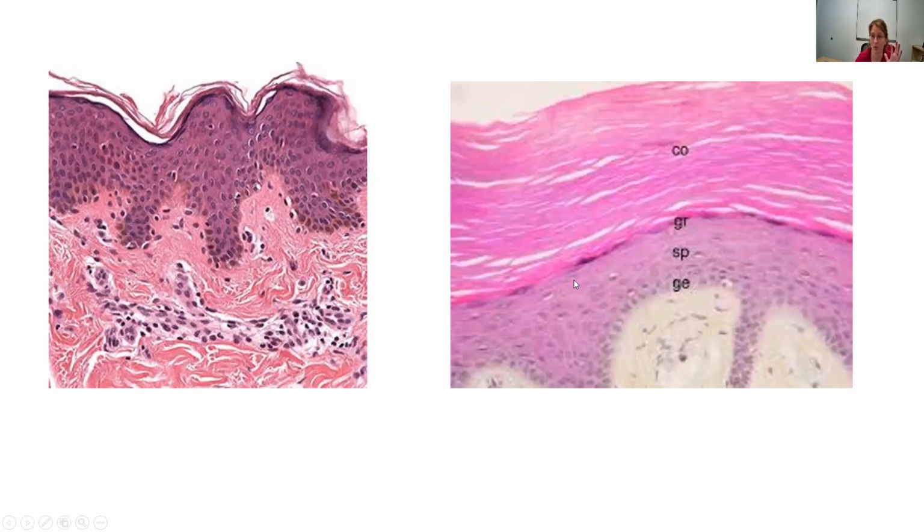All right, so I'm down to my cell type. I'm at epithelium, squamous epithelium. Is it stratified or simple? How many layers do I have? Well, I see a whole bunch piled up here. I see a bunch piled up here. I see these layers.